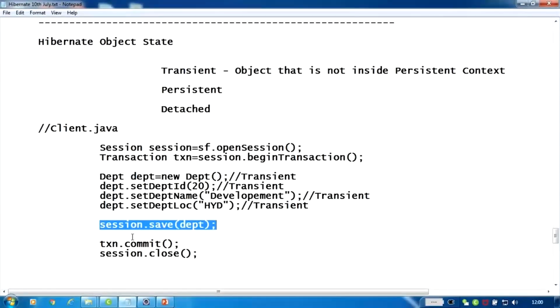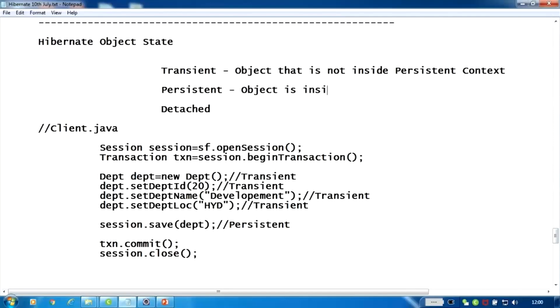At that time the object is called persistent. So we can define it like this: the object is inside the persistent context.